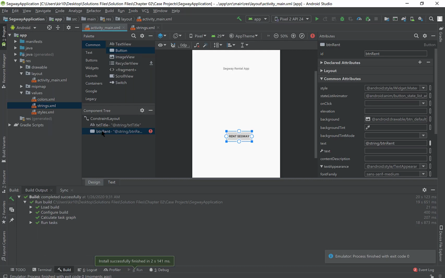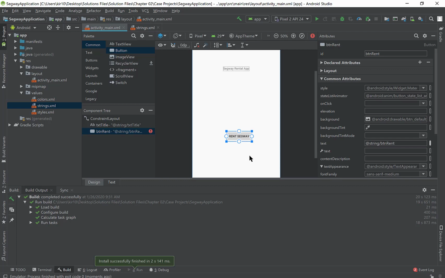All right. So if you look in this component tree, we have what's called a constraint layout. And so all of our widgets are grouped into a container, for lack of a better word, and our container is the constraint layout container. There's different types of layouts, but this particular one is relatively new, and it's designed to try and position our widgets in such a way that they will be more responsive to the different devices and viewport sizes. And so let's see how that works exactly.